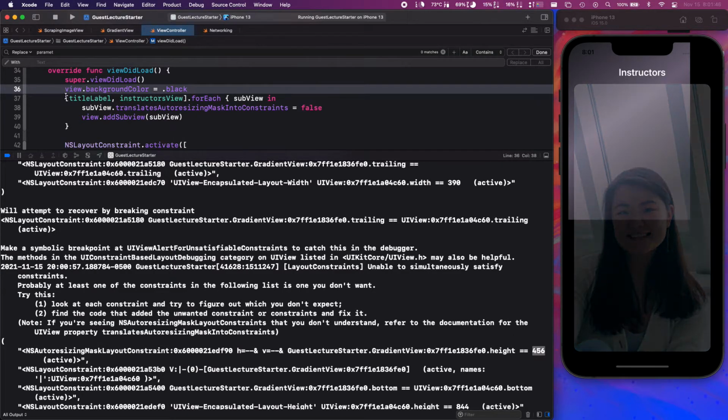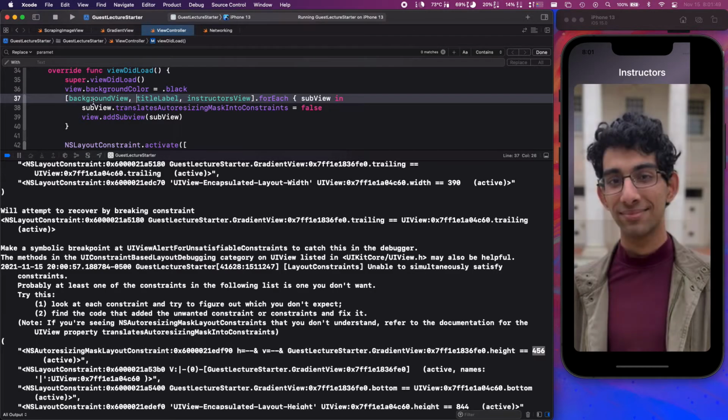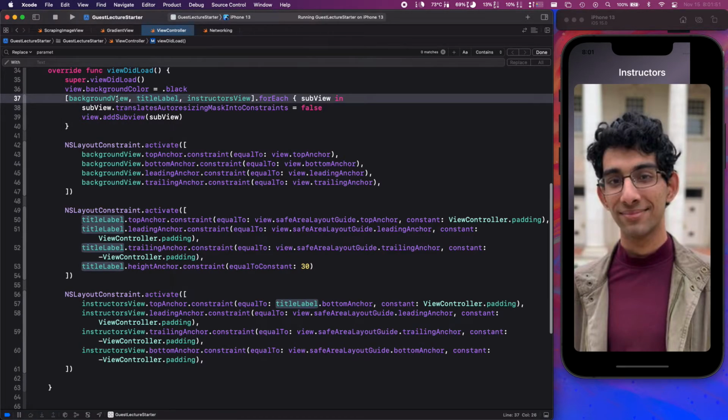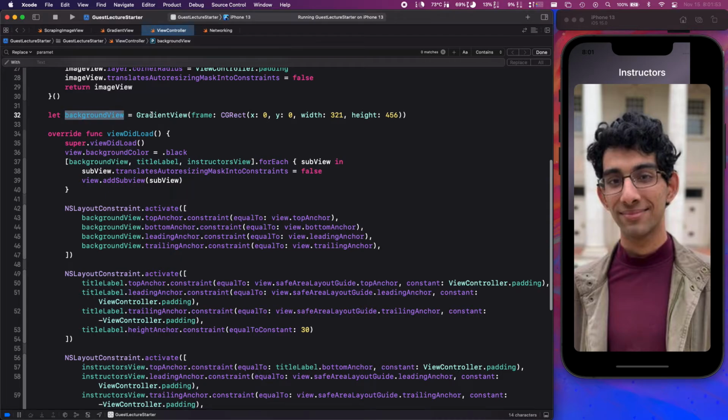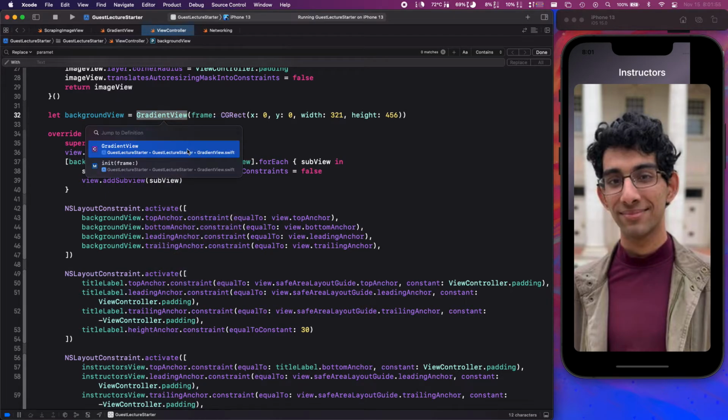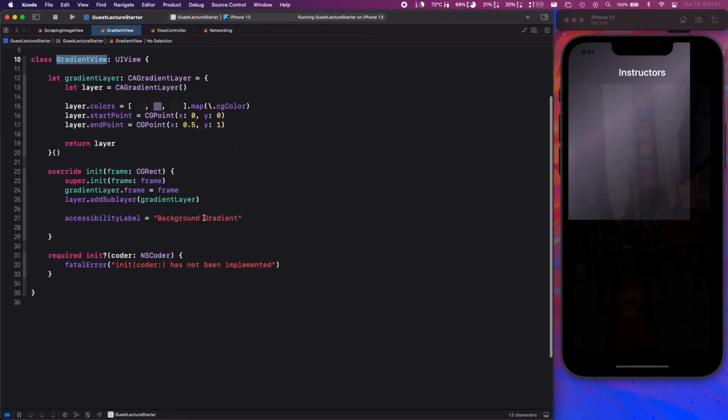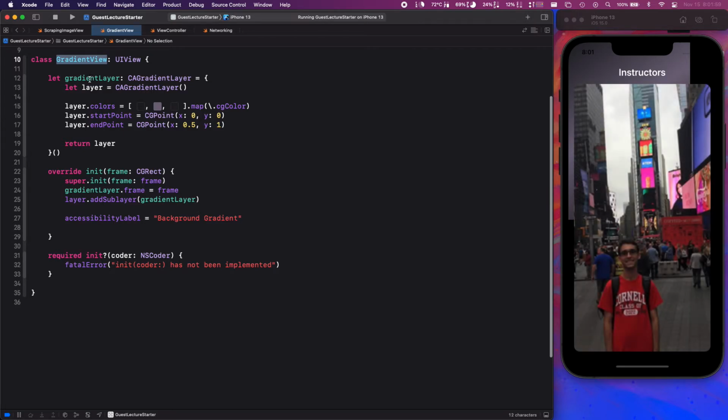So I'm just going to fix that. Why this is relevant to what we're doing is because we're building this in the frame. When you constrain it, your Auto Layout constraints will update your frame for you.